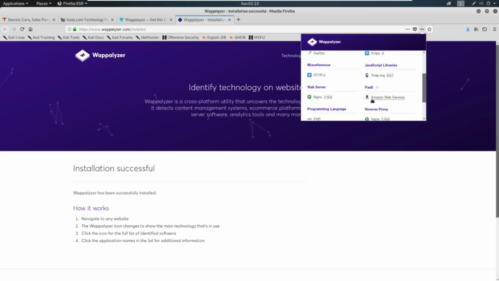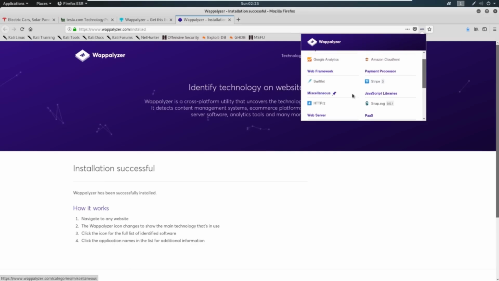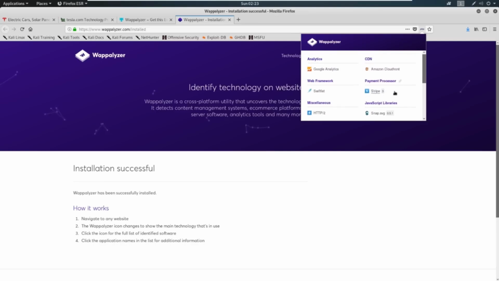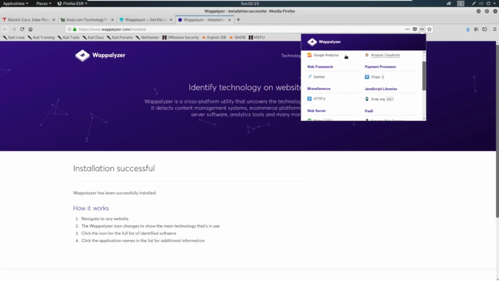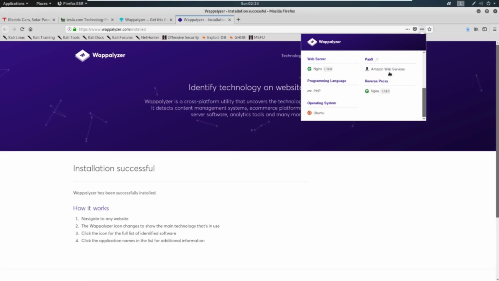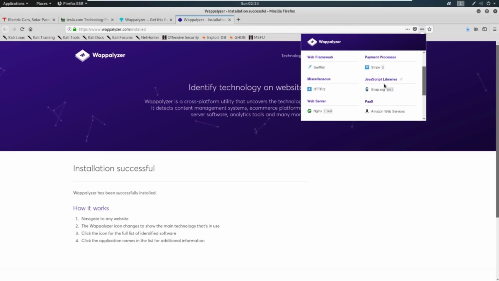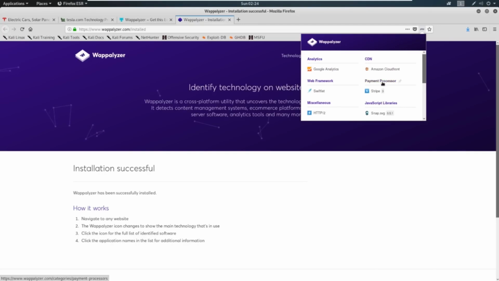Okay, it can tell that it's running on Amazon Web Services as a platform. It's got all kinds of information here. It's got the payment processing. It's running Google Analytics. So see the type of information that can come through. A lot of times you'll see things like jQuery and other types of libraries here, and the version numbers as well. Now you take those version numbers and you do enumeration on them, and you try to find any type of vulnerabilities that might happen there.